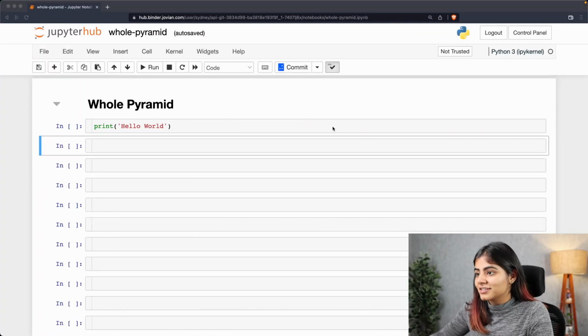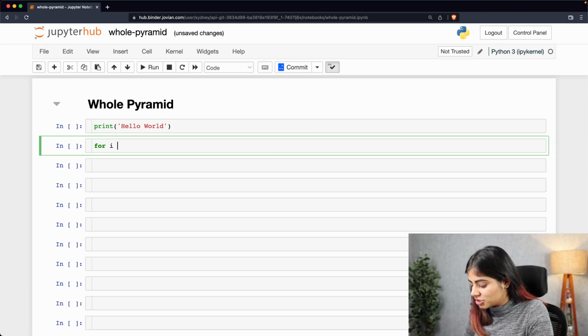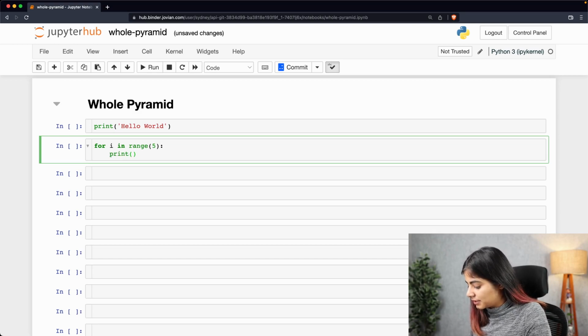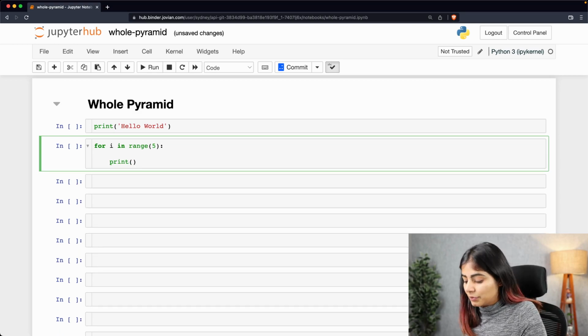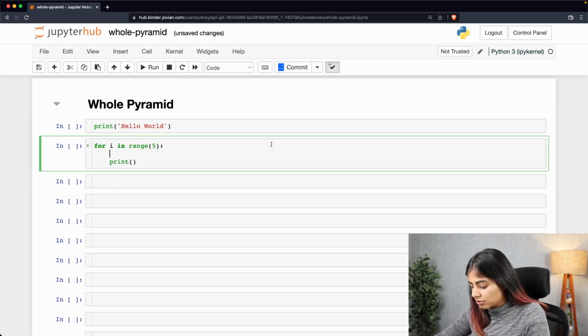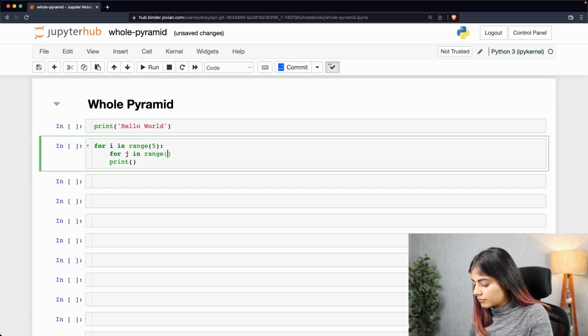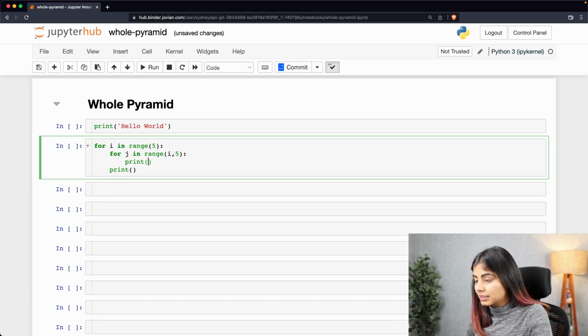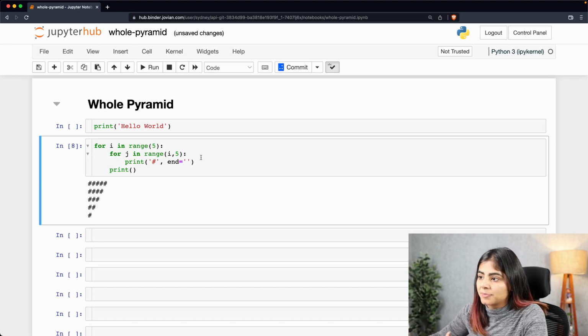The very first thing over here is going to be our outer loop, which need not be changed because we want the same number of rows, and we'll keep our print statement like it is. The next thing that we need to add here is our first nested loop. So our first nested loop that we wanted was a decreasing star pattern. So let's print that out. It should start from the interval I and go up to 5. And it should be printing a space. But for now, let's just print a hashtag. And let's see. We have a decreasing star or hash pattern in this case.